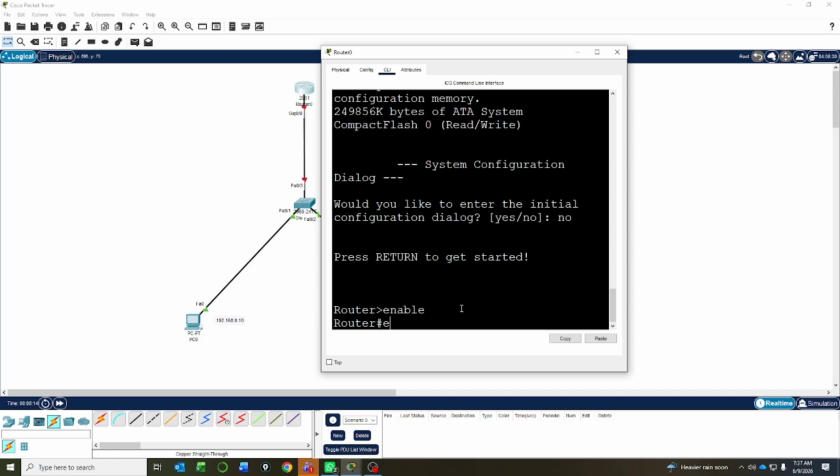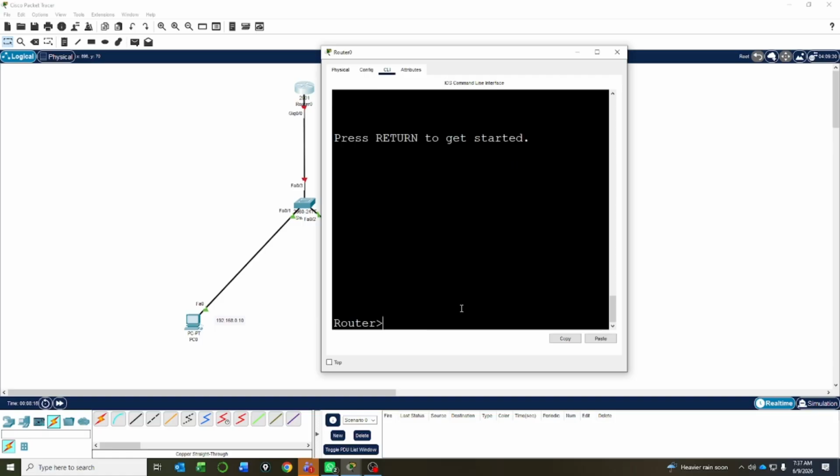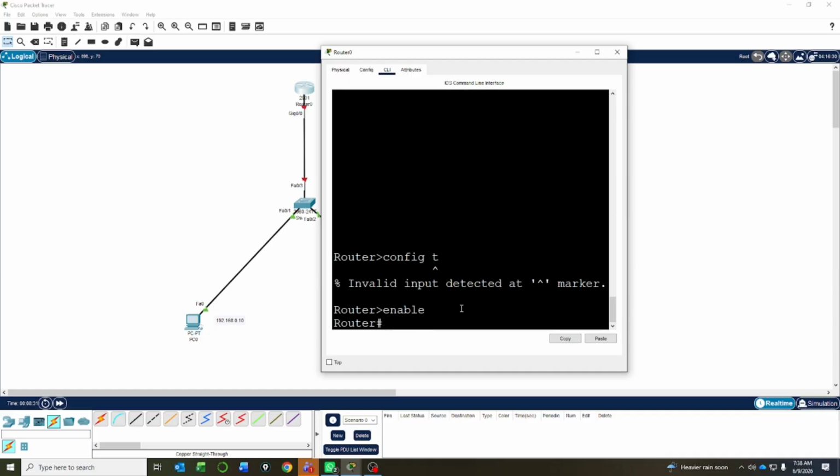So, for example, let me exit. I cannot say config here at user mode. It says invalid, so the command is not available at this mode. I will have to enter enable first, then config.